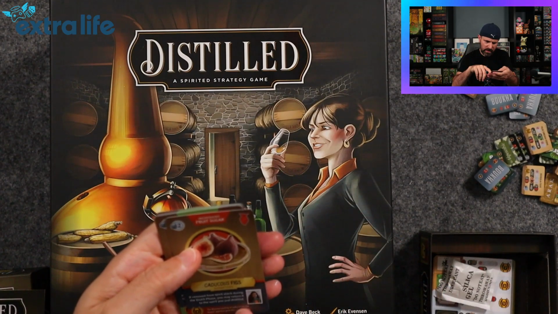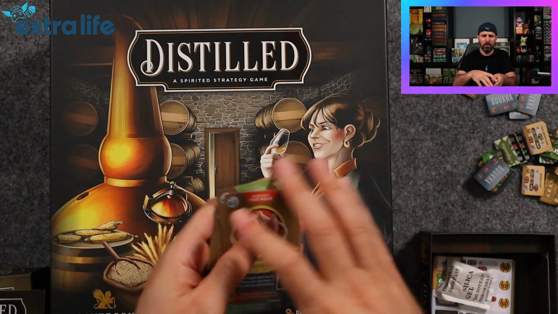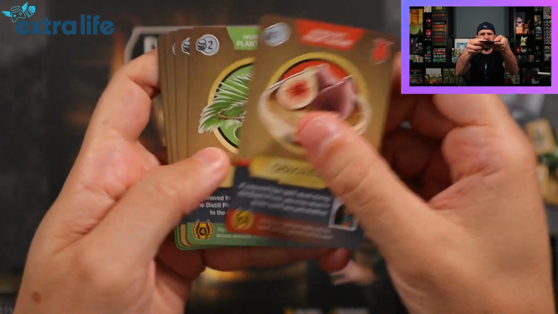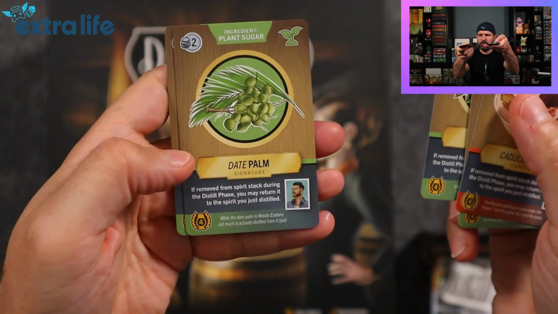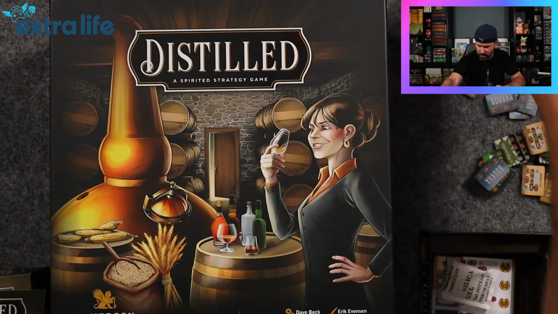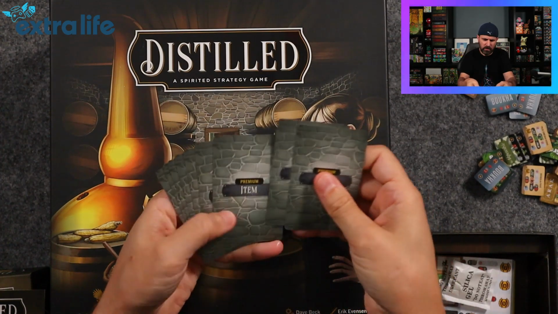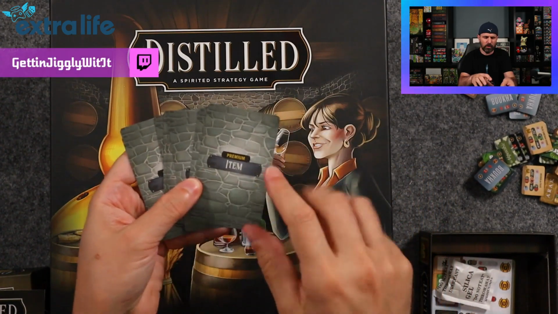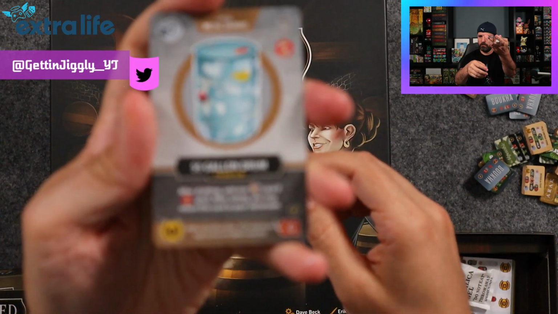And then your signature ingredients: if removed from spirit stack during a distill phase, you may return it to your spirit. So I guess the signature ingredient goes with the signature player. We got figs, palm wine, finger millet, anise seed, date palm, and some sugar cane. Let's keep those separate so I can remember what I'm doing here. And then these I know I did correct in the box, because it specifically says on top. Premium item versus a standard or basic item, they all change. So you got your, come on, focus.